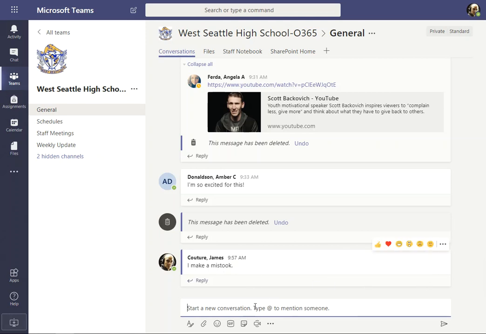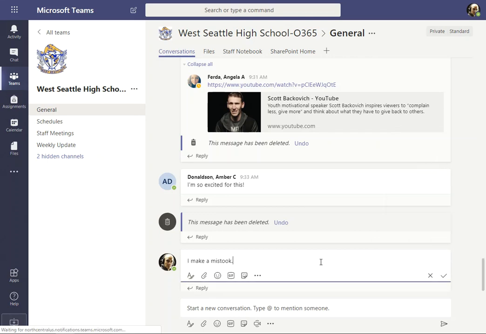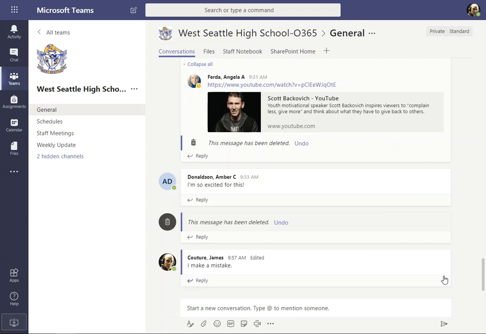So the way you do that, and it's totally not obvious, is up here where those things were, you just hover over the blank space. This is how you like stuff, and these three dots again are the more options, and I can do edit. And then I can just fix it. This is a little tricky because it's kind of like on Facebook or Instagram when you actually change what you originally said. So be a little honest about that.